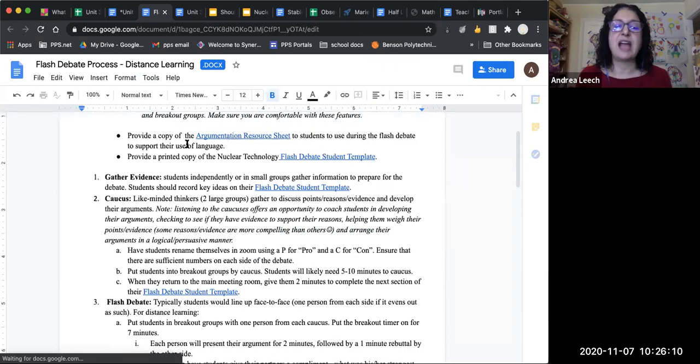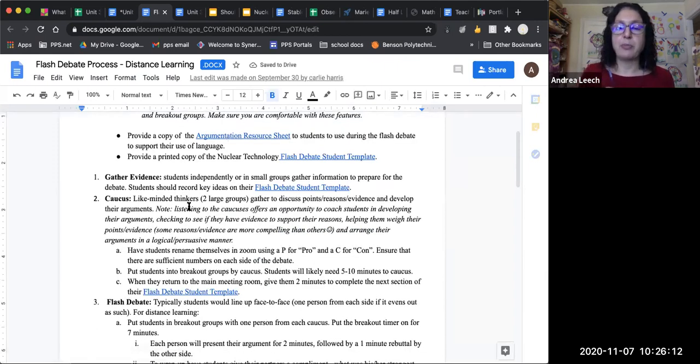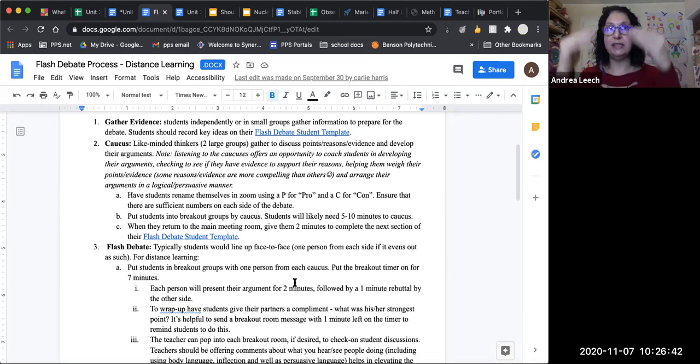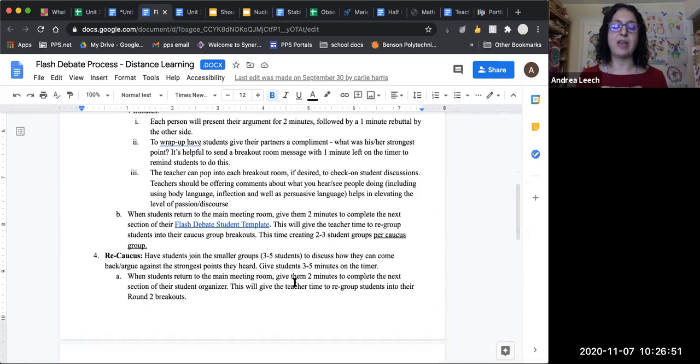Basically, they're going to gather evidence for a little bit. Then you have a pro and a con group, and you give them 5 to 10 minutes: all the pro people get together for 10 minutes, all the con people get together for 10 minutes. Then you make a breakout room of mixed pro and con people so they can have their debate. When doing breakout rooms, after I assign them to the pro and con groups, I rename all my pro people to begin with a P and all my con people to begin with a C. That way, when I get to the second breakout room where they're actually having the debate, it's easy to see whether I've put enough pros and cons in the same room so they can actually have a discussion.